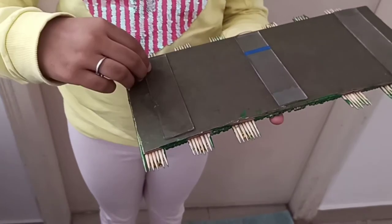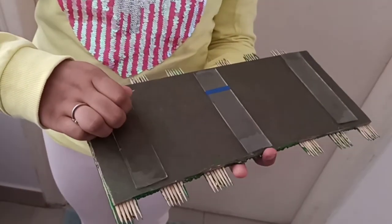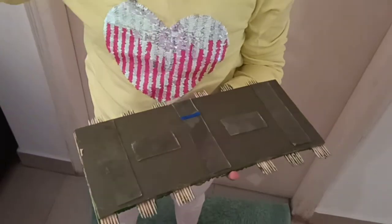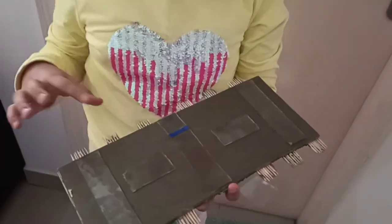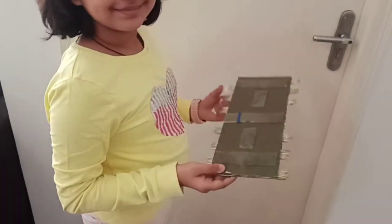I've stuck the double gum tape. Now I'm gonna peel out the outer cover, just like that. Slowly, slowly. Yep. Now peeled all of them and put two more of them in the side like this so it will stick properly. Now I'm going to stick it onto the door.